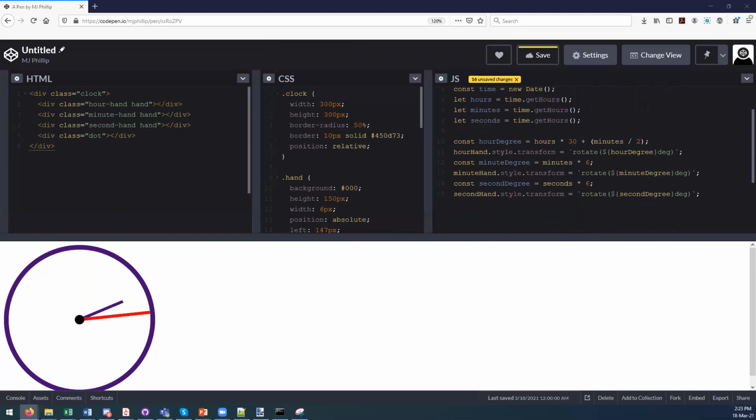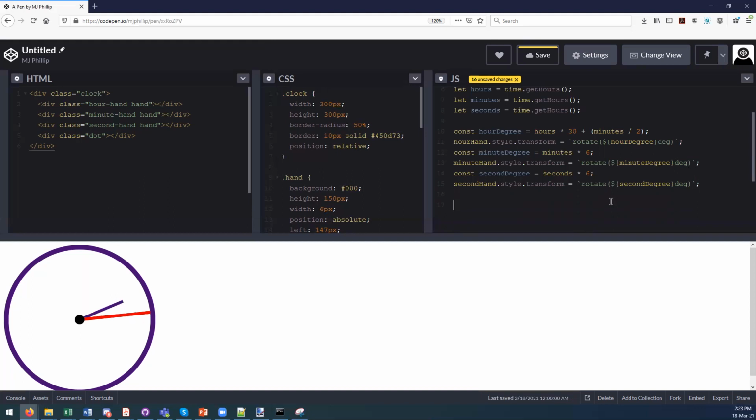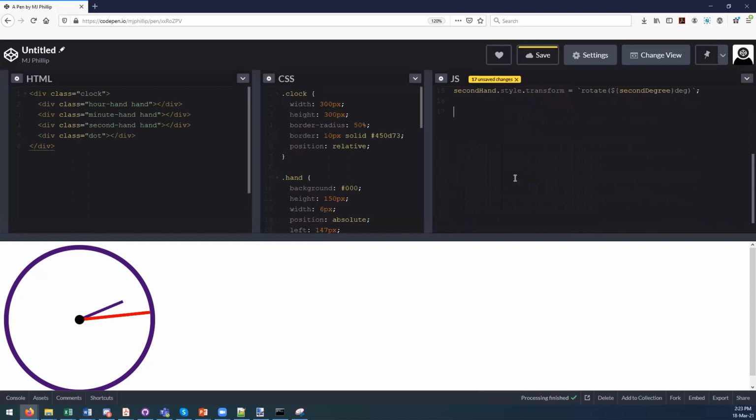Now, the next thing that we need to do is we need this to be changing every second. And so what we need to do is create a function which runs every second, and I'll show you how to do that. We have a function, and I'll call it move time, and it is going to run every second. So I'm just going to console.log hi.